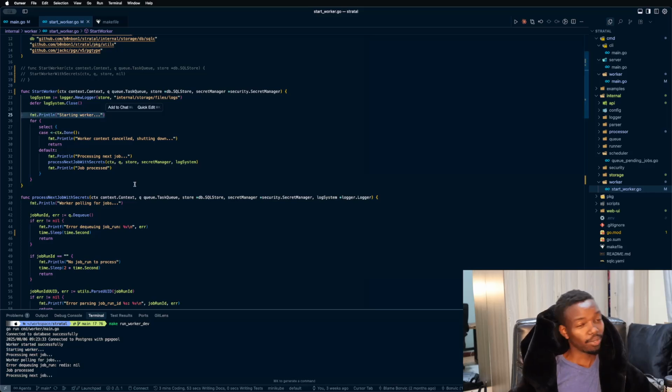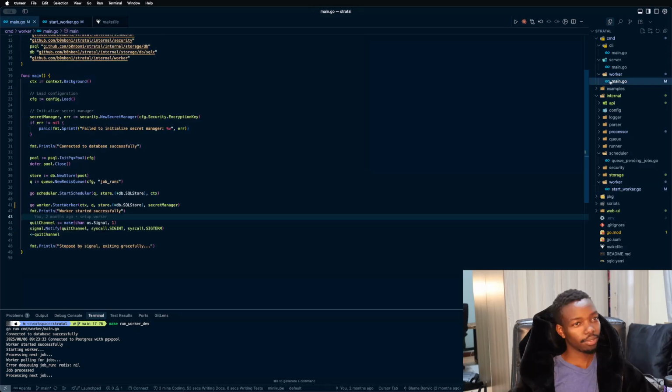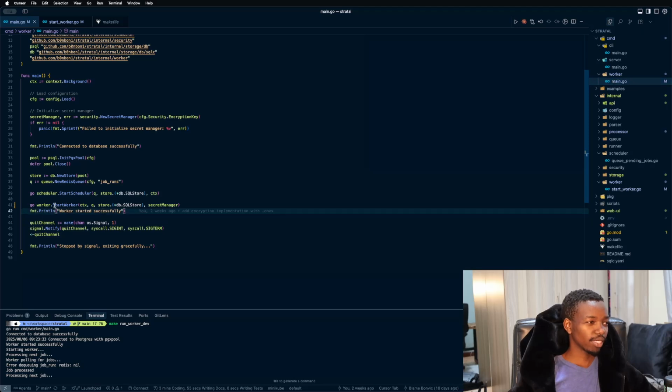If we go back to the worker, you remember I'm using a goroutine to run the worker, so this line will be called first before this is gotten. That's why. And then we process the next job, and then worker polling for jobs.